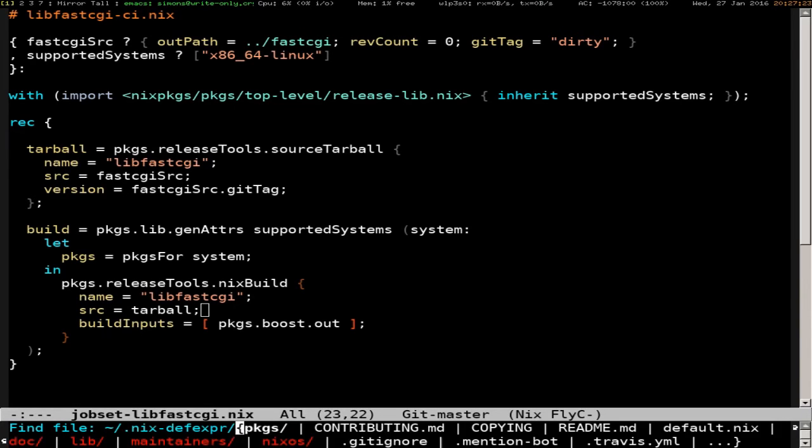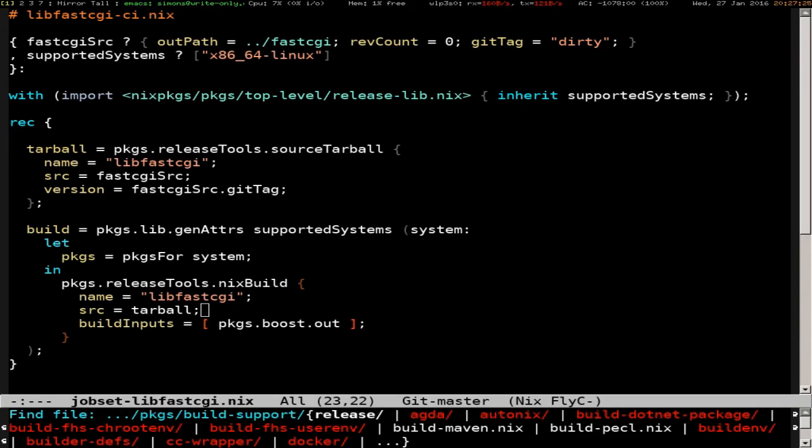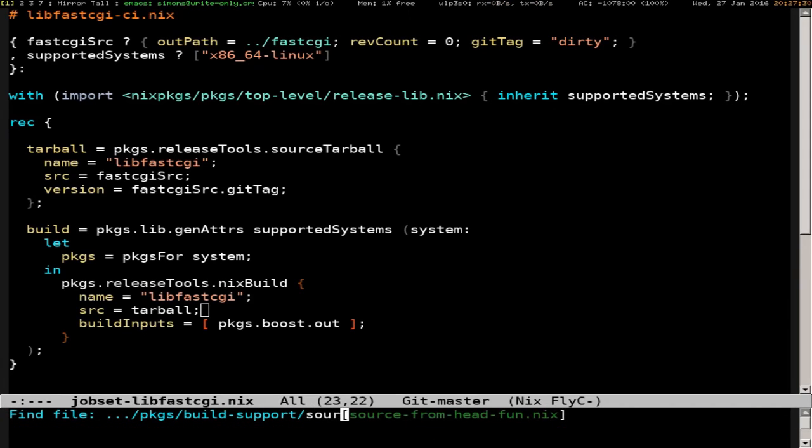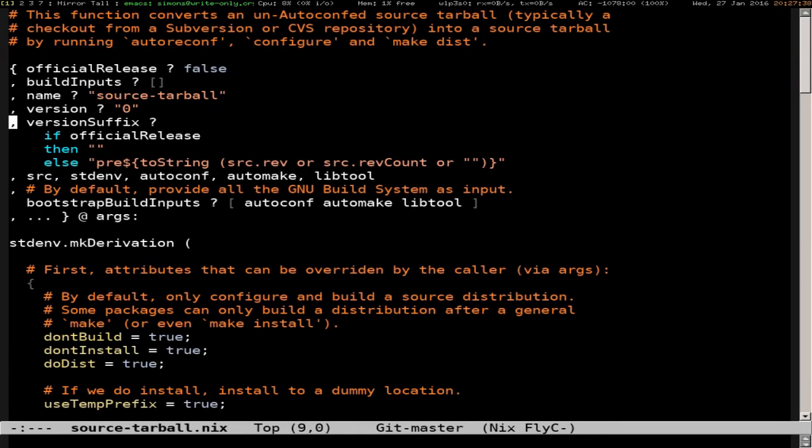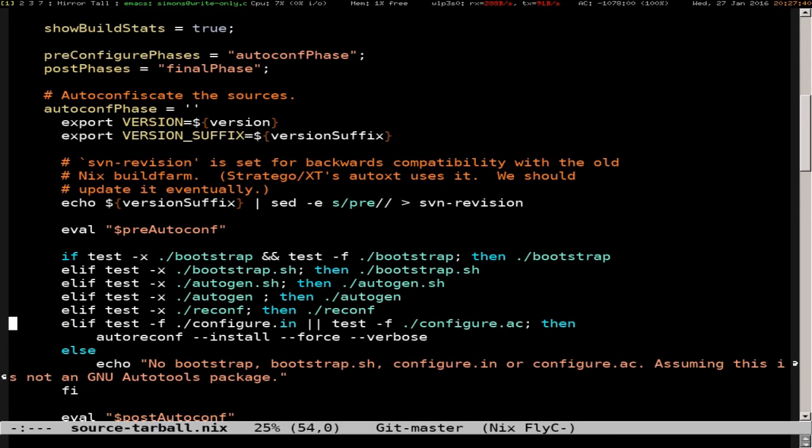I think it's, how's it called? Source release. I think this one is it. Source tarball. And then you see that there are basically no hooks or very little hooks.